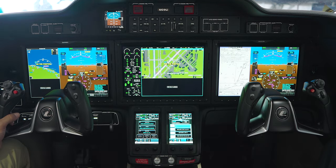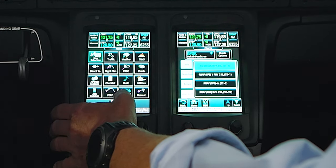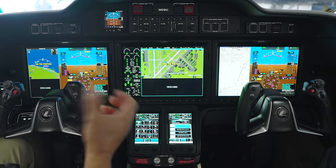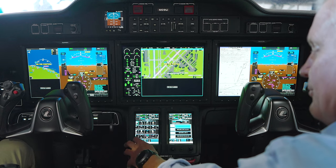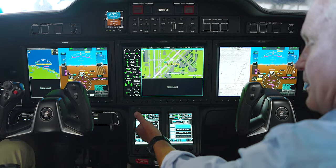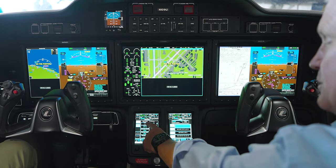It's showing you visually where that missed approach is and flying it for you. All you really need to do is have your missed approach altitude selected. If we're set to 2,000 feet, it's going to stop at that missed approach point. Something new — the new aircraft has CPDLC. The Garmin G3000 is not yet certified for ACARS, but you can get PDC pre-departure clearances at some airports. If we're sitting at Executive Airport and wanted a pre-departure clearance, it would show the clearance ready and load it — all we have to do is accept it.